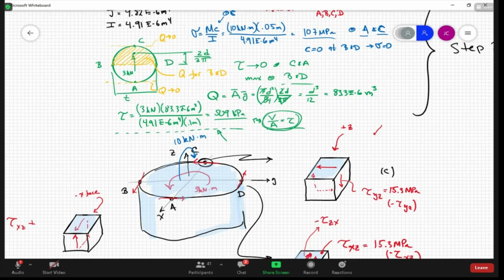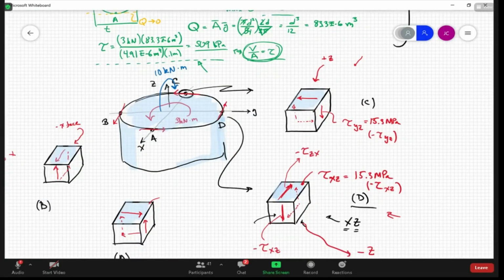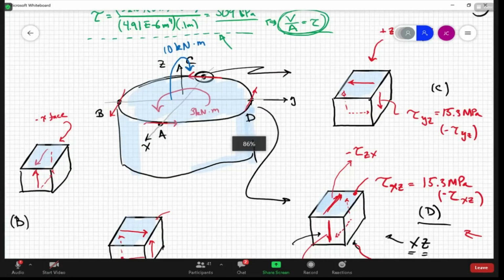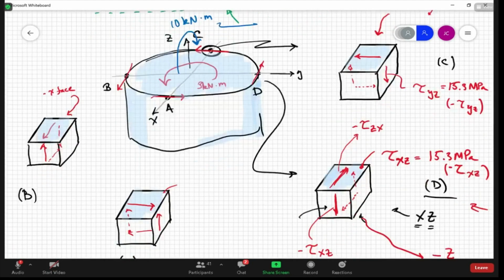All right. So there it is. Let's go through all the points. What type of stress is that bending stress, right? This produces the 107 megapascals, the MC over I. What type of stress does that produce? Let's start off at point A, down here.